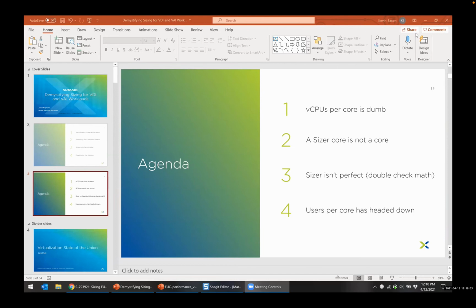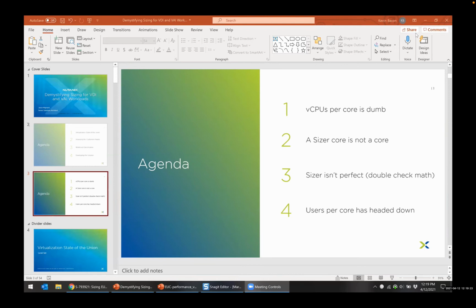3, Sizer isn't perfect. I don't know if it's a glitch or what it was, but my counterpart Jason on the West Coast was also seeing something a couple of weeks ago. I posted this, I think, in UC or America's SC somewhere on Slack. There was an update where you had to click refresh my stuff. There were some bad math errors. I took some screenshots so I can share that with you.